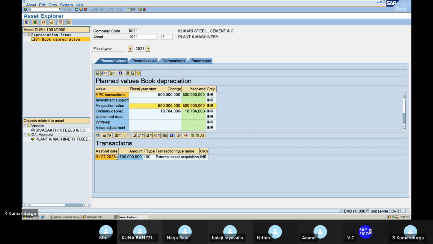Suppose we need to sell some of the assets to a particular customer. How can we sell it? Suppose 2,50,000 rupees of assets we have to sell to the particular customer. How can we sell it? That is also very important, right? Without the selling process to the particular customer, how can you do it?